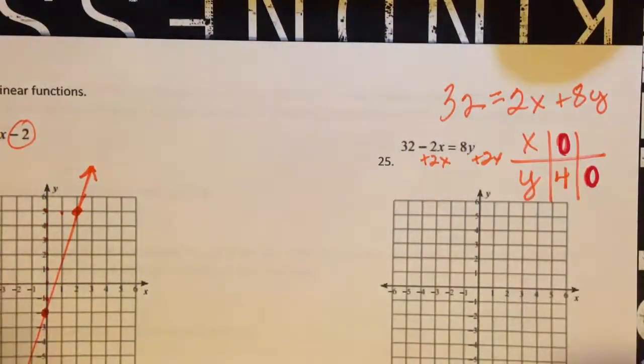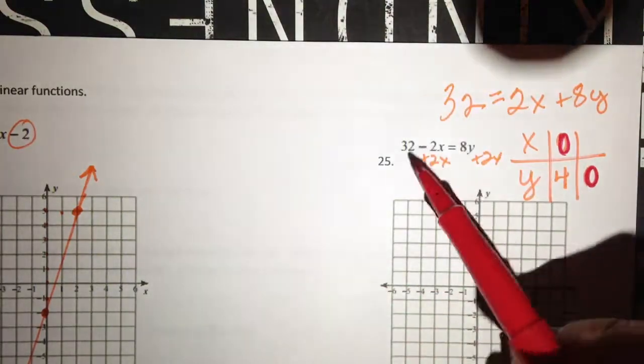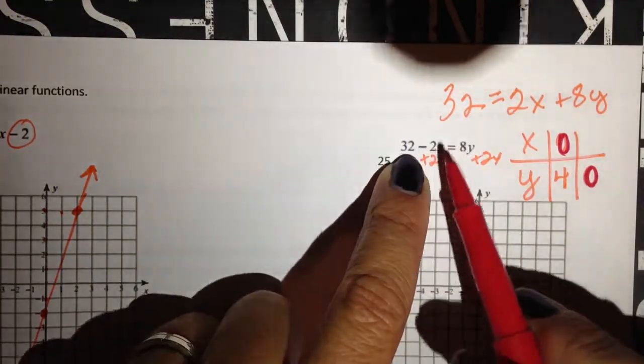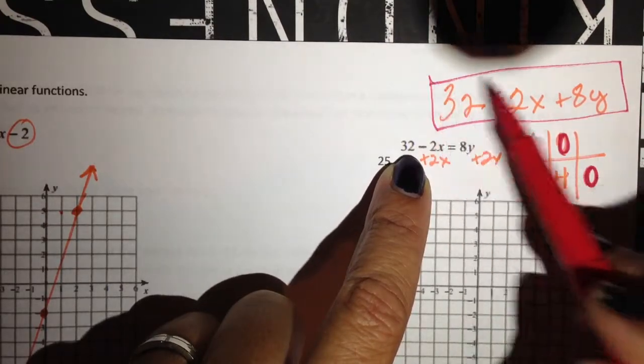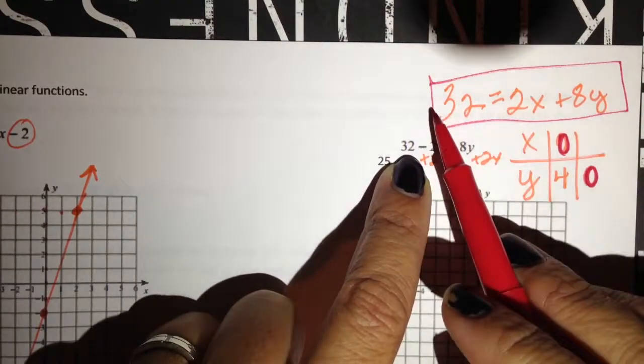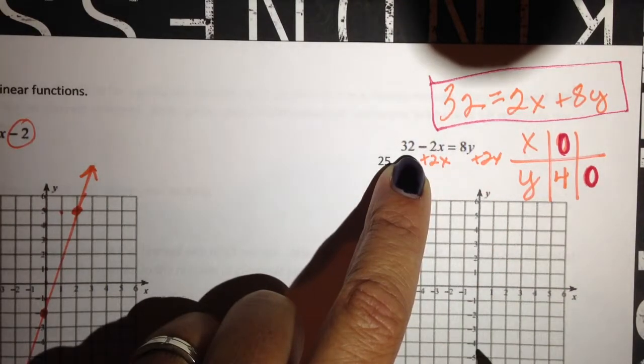All right, moving right along. We left off on number 25. In problem number 25, I had transformed, put this into standard form. I've noticed that 32 had factors 2 and 8, so I thought it would be easy to find intercepts, so that's what I'm working on right now.